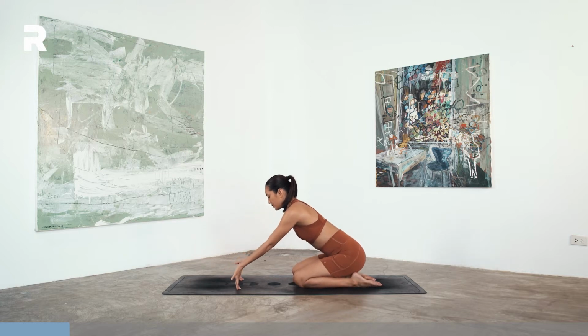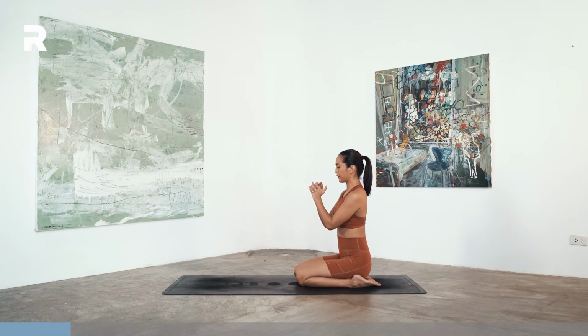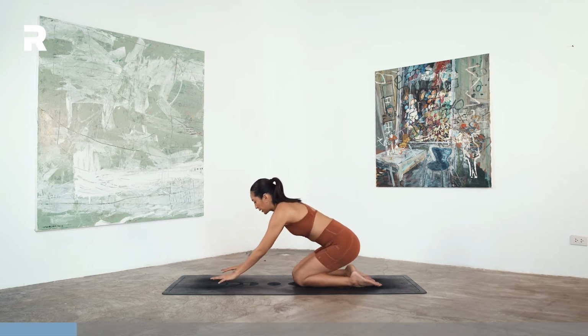Then release your hands, sit down on your heels. Palms together, interlace your fingers. Then just draw figure eights with your hands going right. Then switch, going left. Then release your hands, shake it out. Come back to your tabletop.